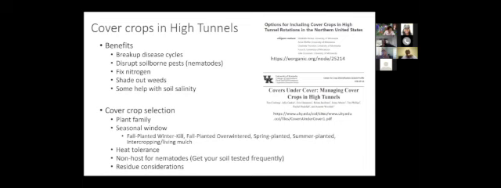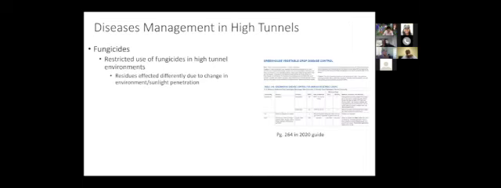A lot of diseases can survive on those. Fungicides are going to be necessary, depending on whether you're organic or conventional. You want to think about everything I talked about just before, and then keep in mind that you're probably still going to have to use fungicides. But that's why you have multiple facets to your management plan. There is a restricted use of fungicides in high tunnel environments.